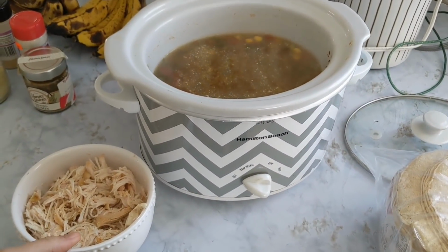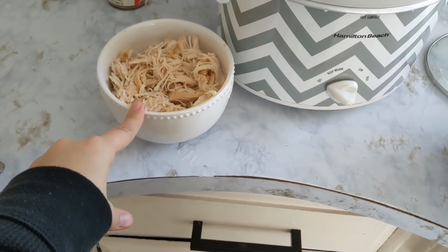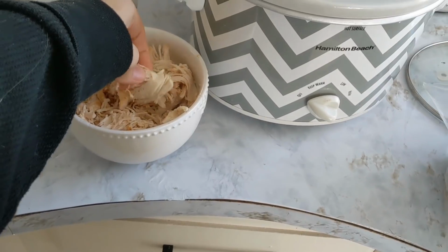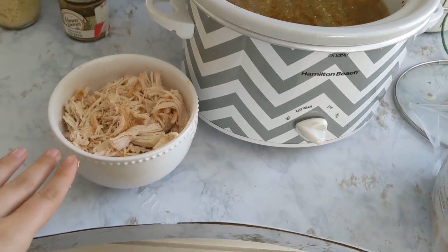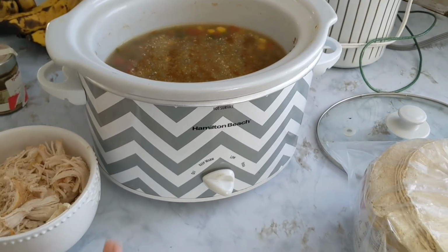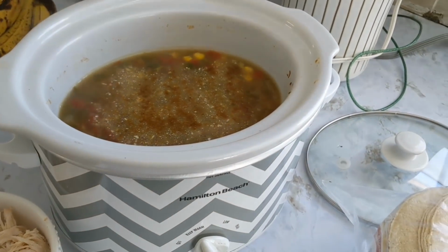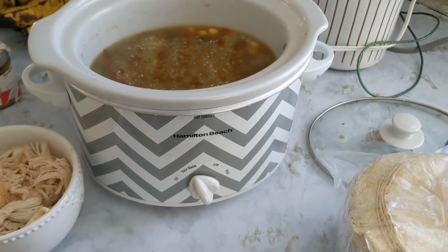So it's been about 3.5 hours. I let the chicken just cook in there. I took it out, shredded it up, and it actually shredded so easy. Usually I have trouble shredding chicken right after I cook it like that, but this one was super easy. I just used 2 forks, shredded it up. I'm going to put it back in there. Leave it on warm for a few hours while I have to step out, and then when I come back, I'm going to finish it up, and I will update you guys then.